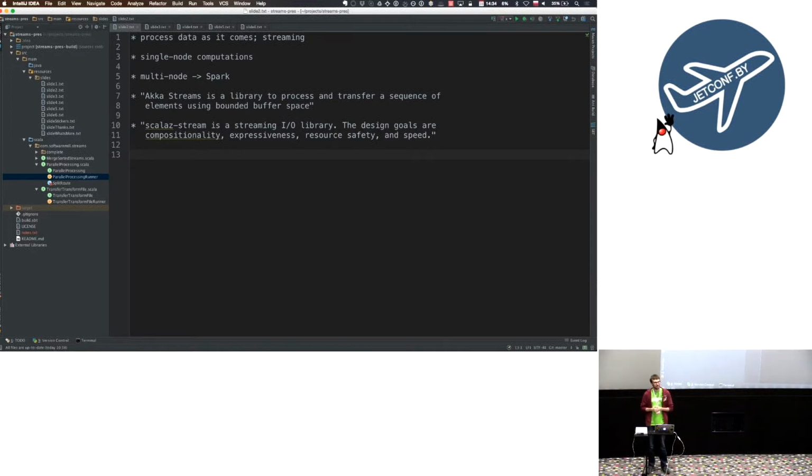So the libraries I'm going to talk about today are designed for processing data in streams on a single node. Okay, so it's more of a local computation. If you have too much data and you would like a system which allows you to distribute your workload across a cluster of computers, then you should probably look at Spark, which also has a streaming component called Spark streaming, but that's strictly for multi-node computations. Here we are considering a single node scenario.